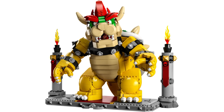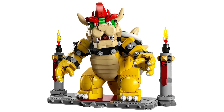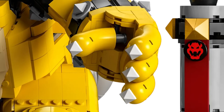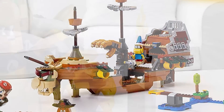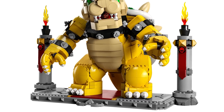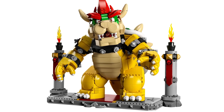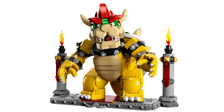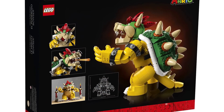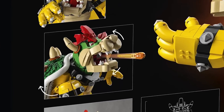Just looking at some of the part usages here, this thing is absolutely insane. I really love how the hand design is very similar to Bowser's hand from the airship set we got. The pillars and everything here are so cool — it gives such classic final boss vibes. Looking at it from the back, the shaping of the shell is absolutely crazy, and his tail shoots a fireball as well.